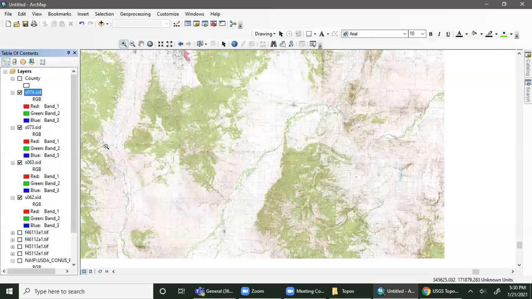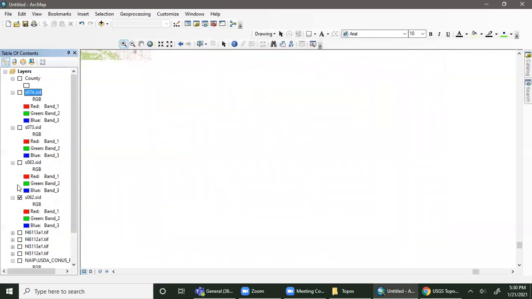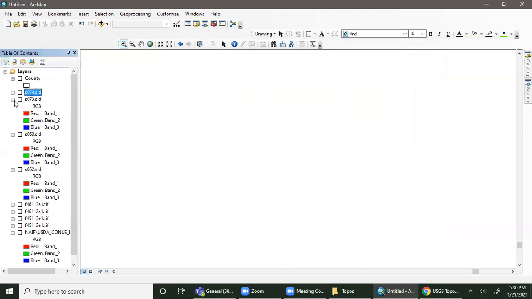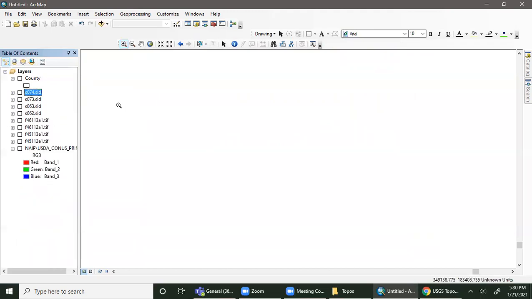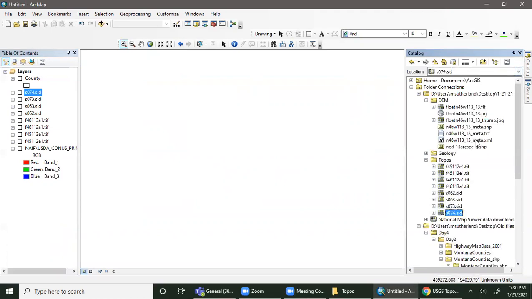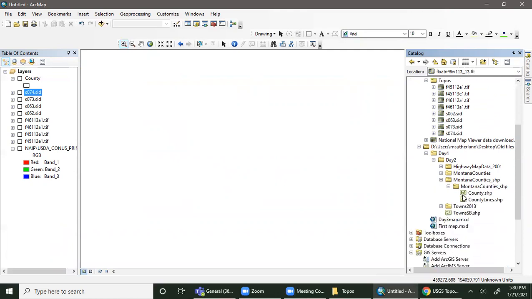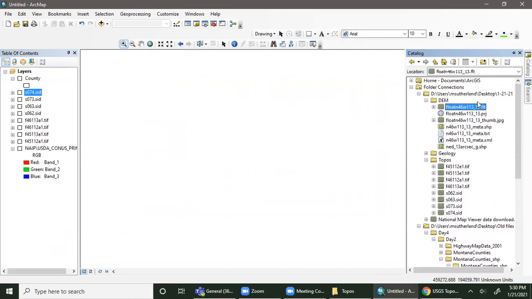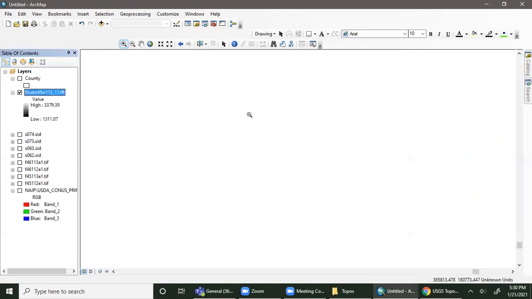These, you can say okay, we can uncheck these and keep them in your map, but just uncheck them for now. Now I'd like you to bring in the DEM. Make sure you grab this one that says FLT, floating DEM, not the thumb, but this image right here. This little graphic that you saw on the other ones indicates that this is a raster file to GIS. So just like we have shape files that are polygons and line files and point files, this indicates a raster. So let's go ahead and bring that DEM in.